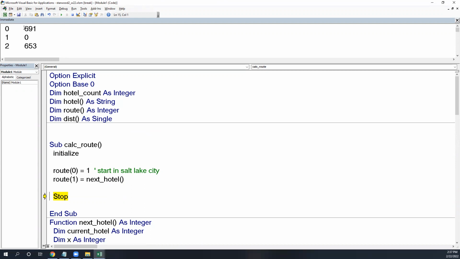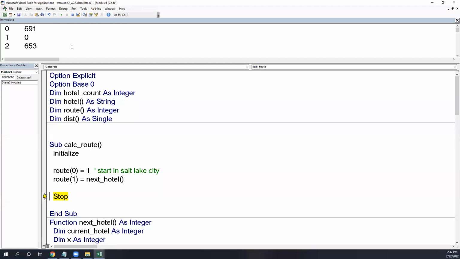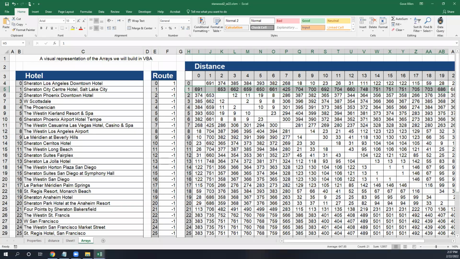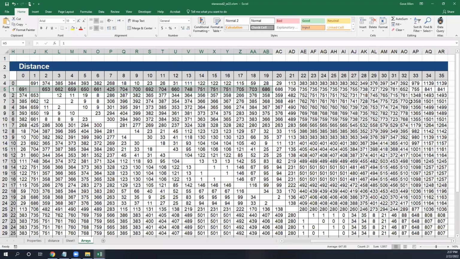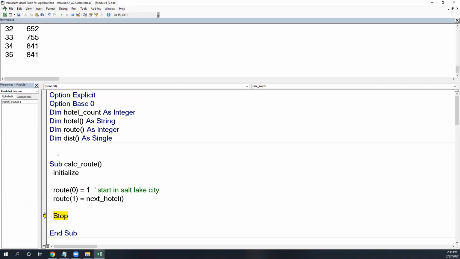All right, let's just see if this looks right. 691.0653. 691.0653. It looked like down here at the very bottom we had 2 that were the same number. 841, 841. That's a little bit fishy. Let's just see if that's what those numbers actually are out there. Oh yeah, those really are 2 different 841s right in a row. Salt Lake, I wonder what hotels 34 and 35 are. They're either right next to each other or it's a really strange coincidence. Well, one's in Seattle. I don't know where that one is. I guess it's in Seattle. Okay.